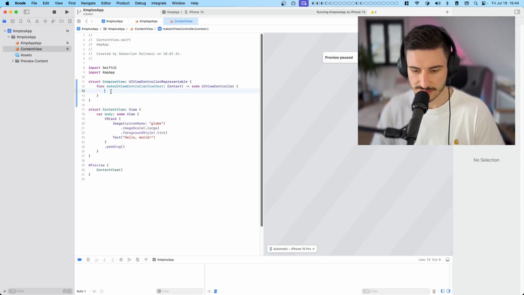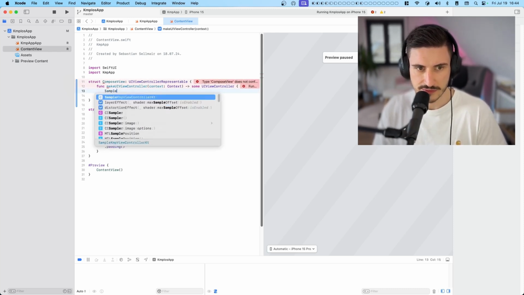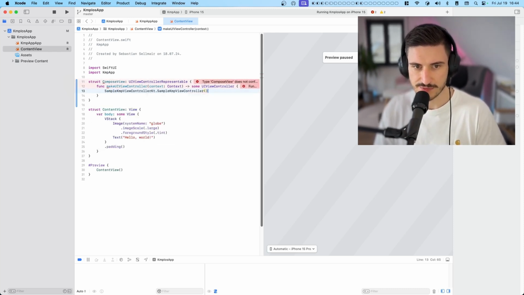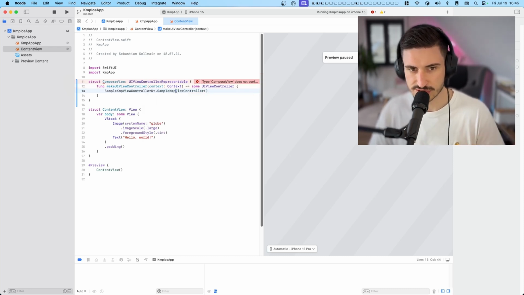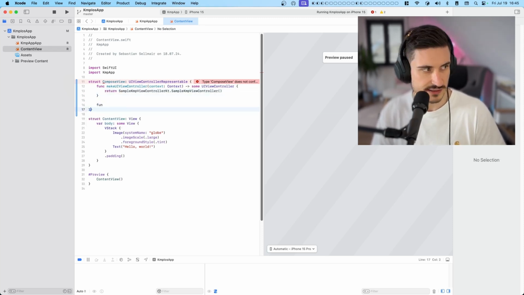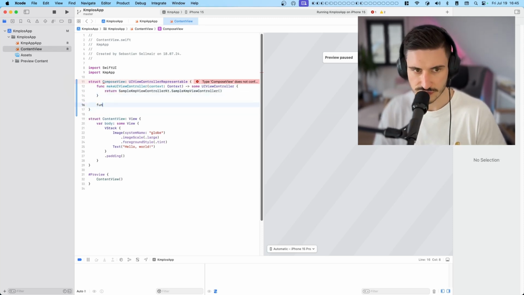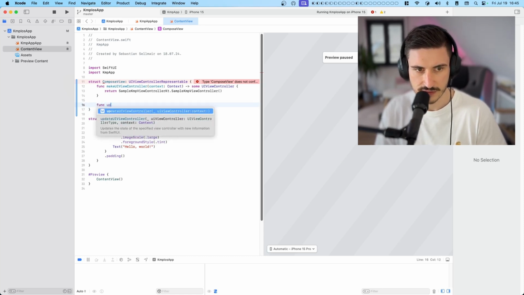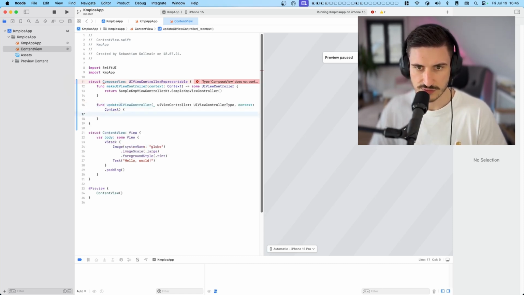And in here, now the magic should happen. I should now be able to use the SampleViewControllerKt, sample ViewController. I could also just call this function create. I can return this. And I also need to implement the updateUIViewController function. I don't need to do anything here.